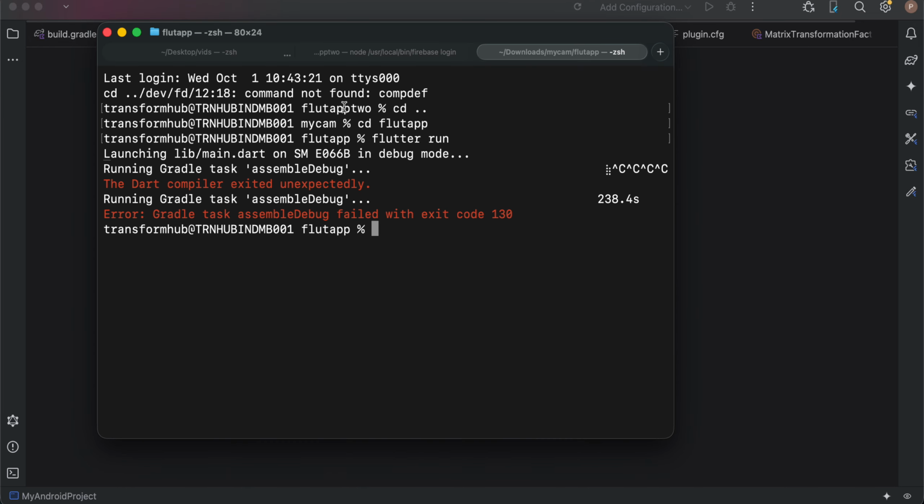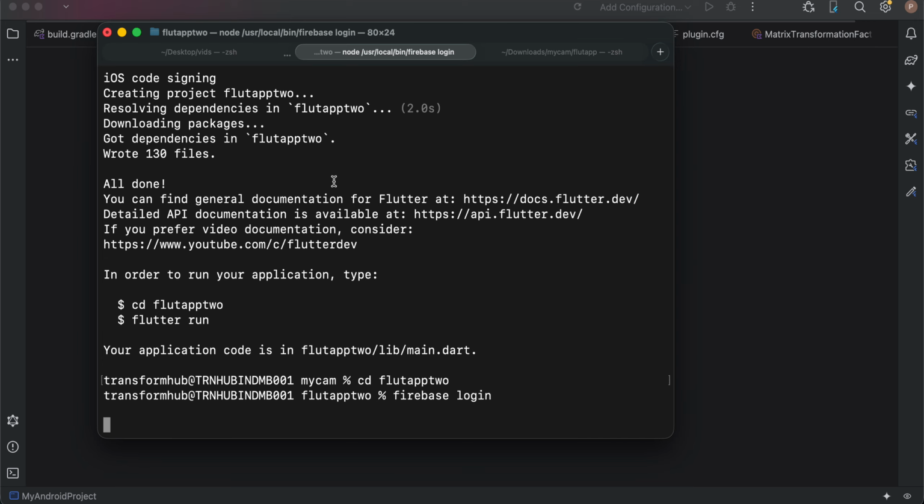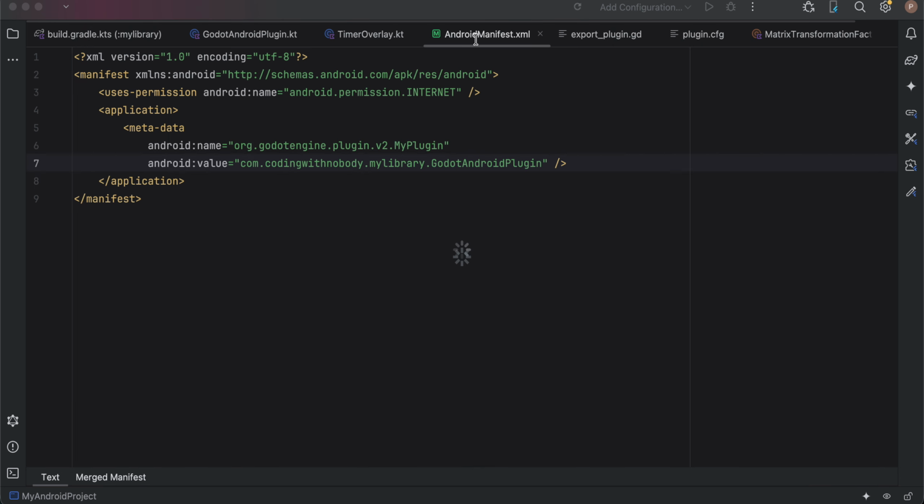I'll stop this because I already have the project opened. I don't know why this is taking so much time. Come on. Anyways, let me quickly fix this and come back, and next I'll show you the step. All I have done is run firebase login. Okay, I think it has fixed itself.